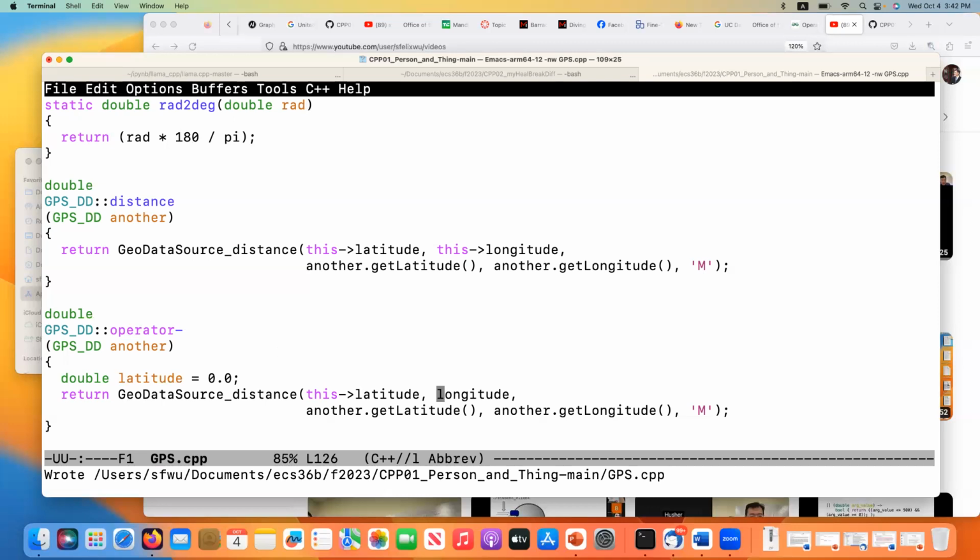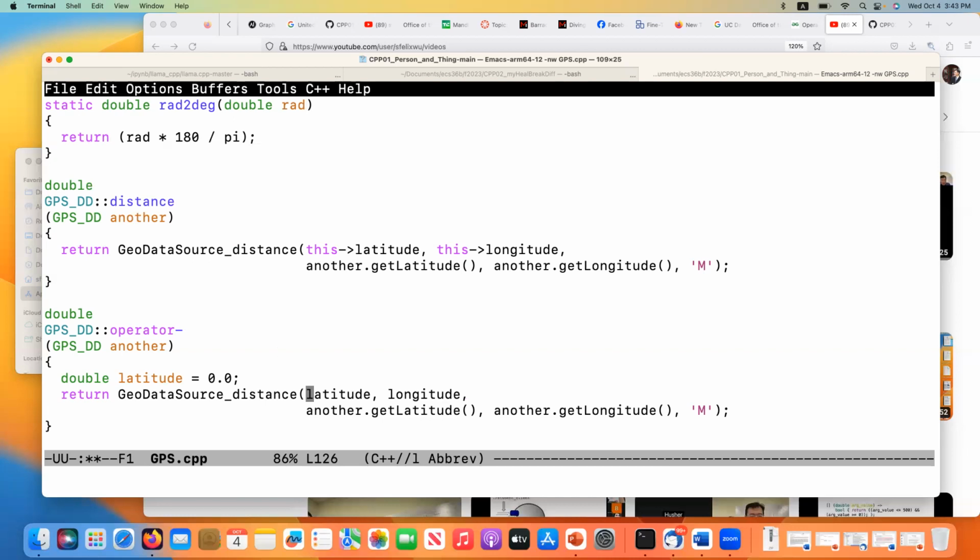There is a binding rule in any programming language that the scope closest to where I reference the variable will be bound to that variable. In this case, because I don't have a local variable, this longitude is going to bind to the upper level, which is in the class, the member attribute. But for the second one, I'm going to be in trouble, because this latitude is actually going to refer to the local one instead of the attribute.